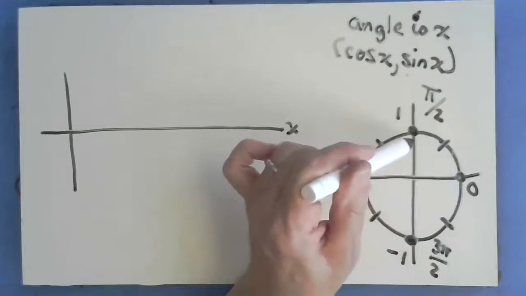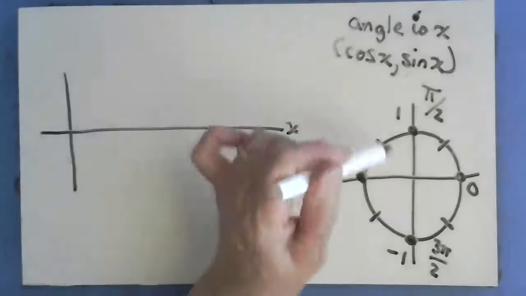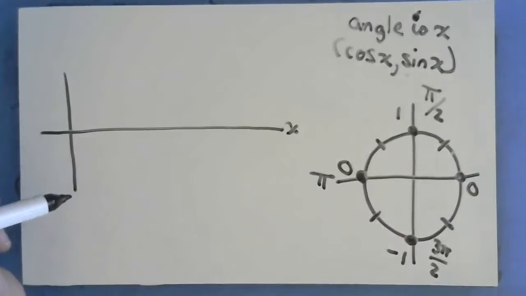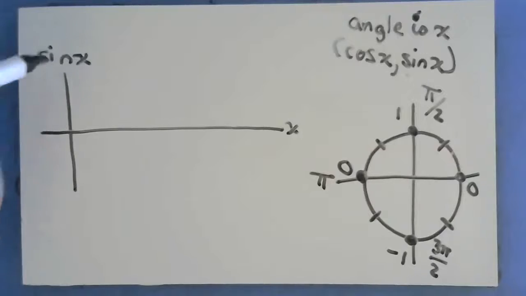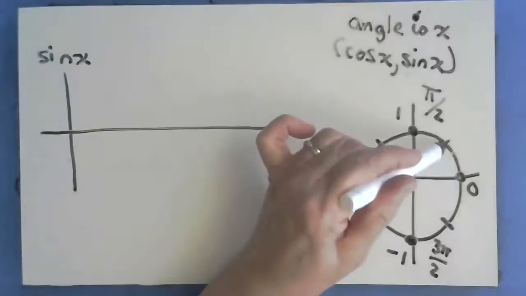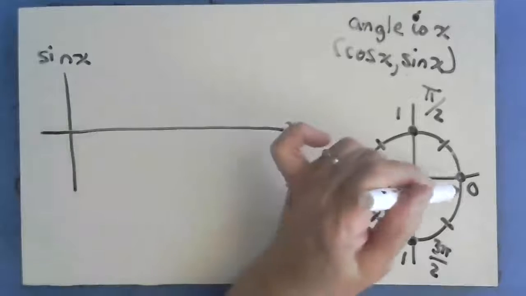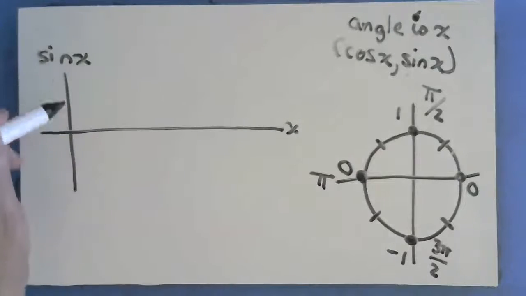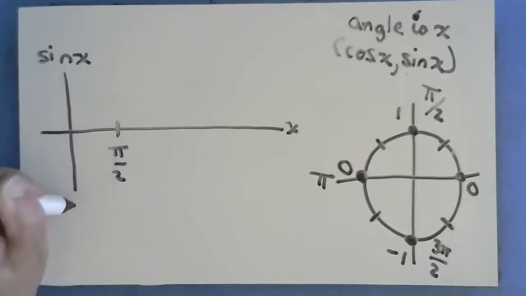And as we do that, we're going to plot over here the x, meaning the angle that's being formed by wherever we are on the circle, and the sine of x, so that's what's up here, is sine of x, the y coordinate of the point on the circle. And so one thing that I want you to see is that these angles, as we go through the circle, are going to map out here linearly. So we go from 0 to pi over 2. This is quadrant 1.